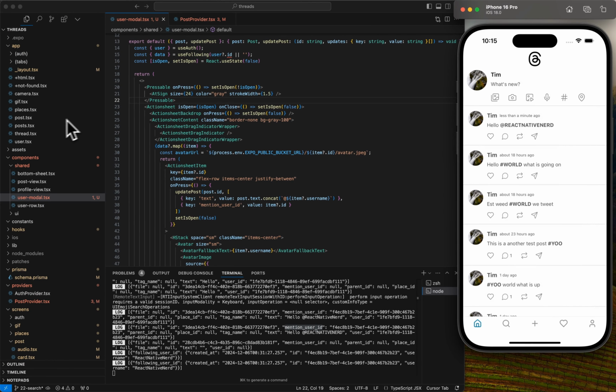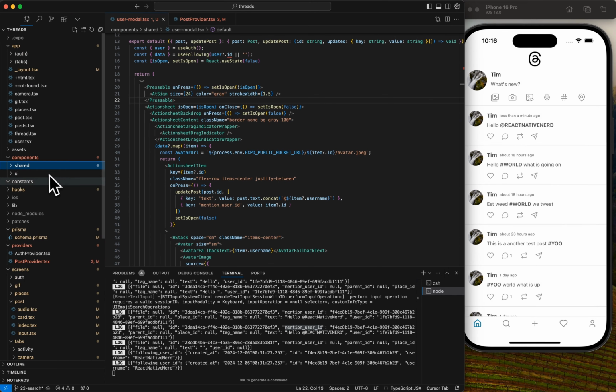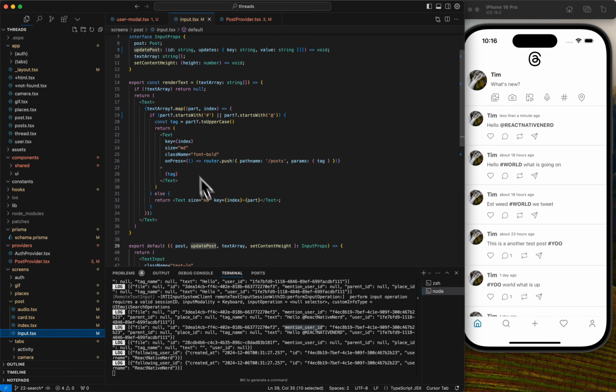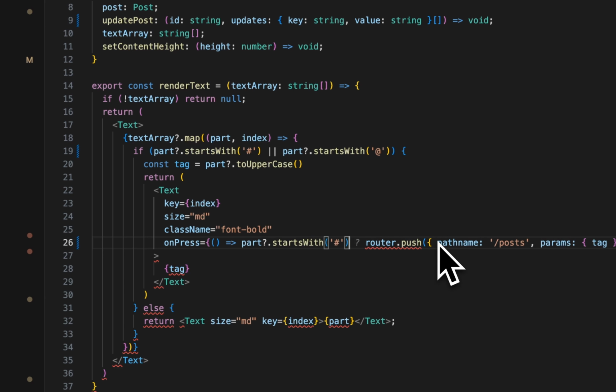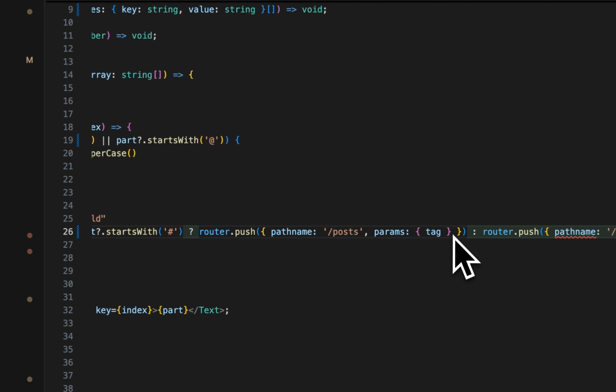So also what we want to do is go to our input on post. And then we want to do, so it's already making it bold, but we don't want to go to post / tag. Okay, technically we could do if post, if it starts with a hashtag, then go to post.